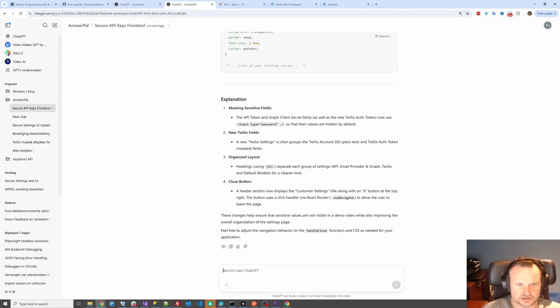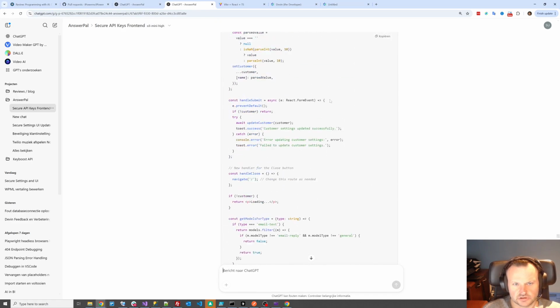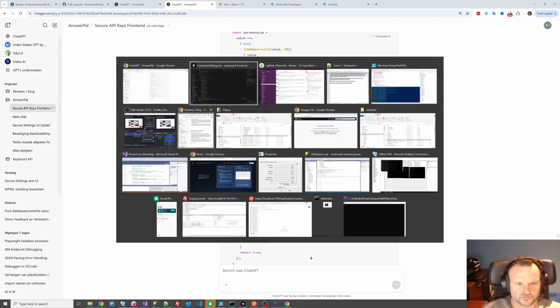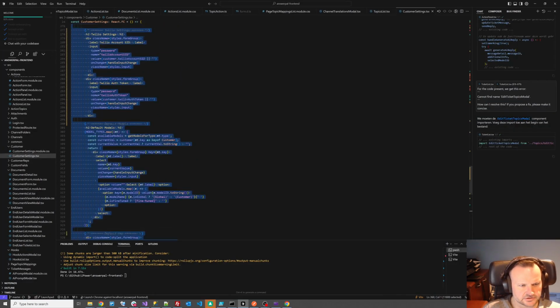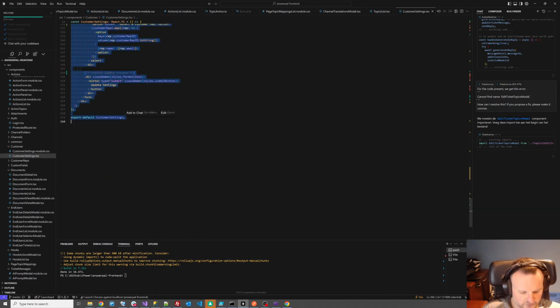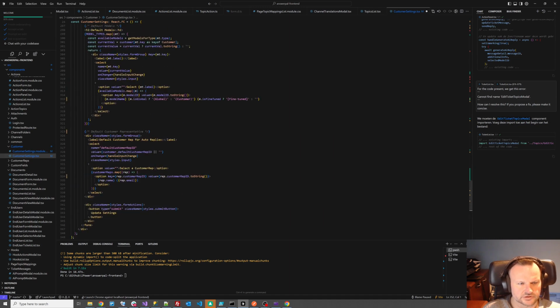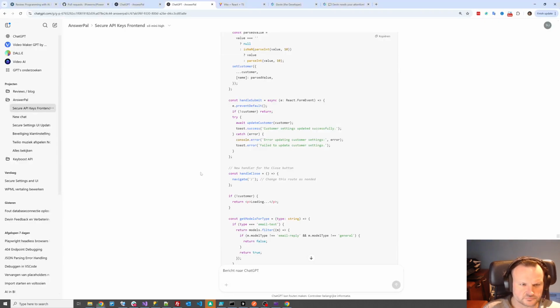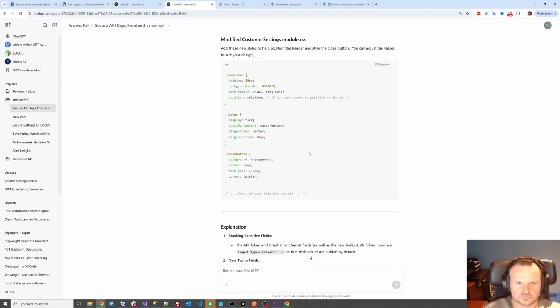Next, let's check the O3 Mini solution. Let's just copy paste it. So we had 360. Now I have 352. Kind of strange though, but it's possible. It's not that much code.